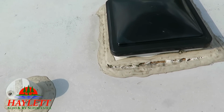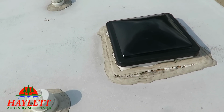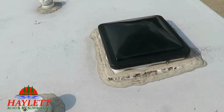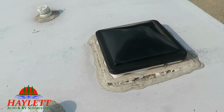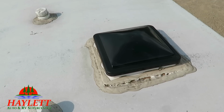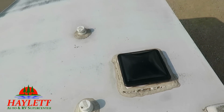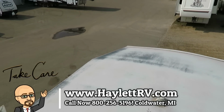So we're going to get one of the guys out here real quick. We're going to put a quick bead on that to get that buttoned up, because obviously that would be a concerning factor otherwise. But the good news is, whether it was by skill or luck or whatever, we caught it before it was a problem. So it does still fall within the realm of preventative and not repair style maintenance, thankfully. Other than that, it doesn't look bad up here. It really doesn't look terrible.